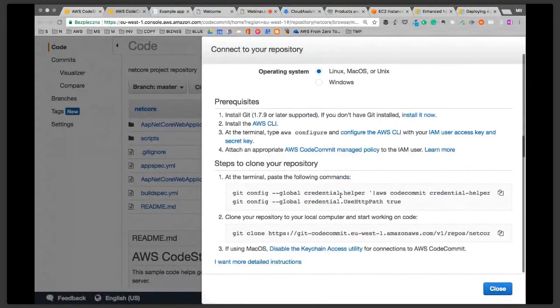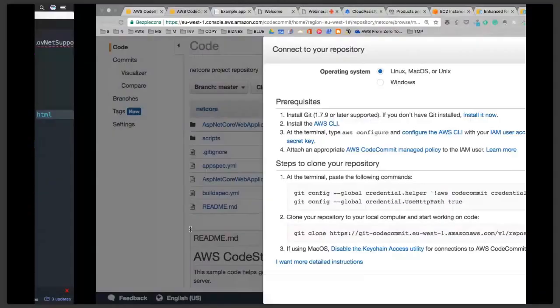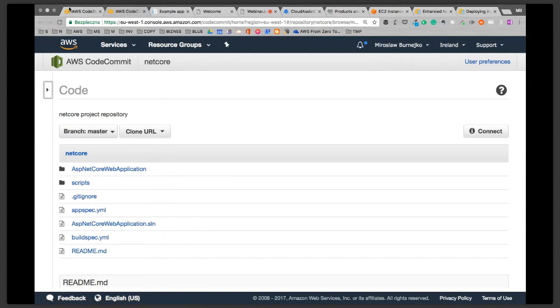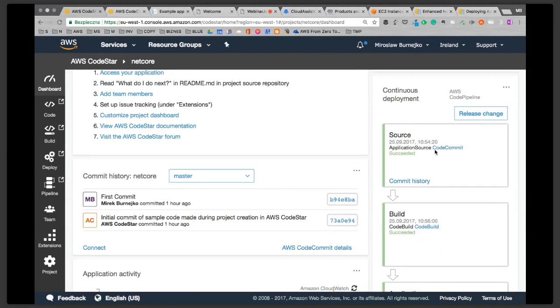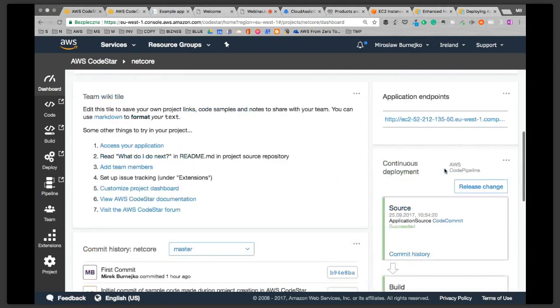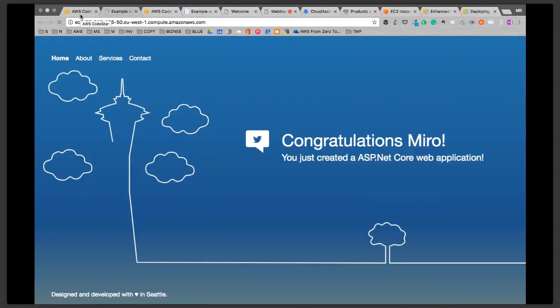Okay. So I don't need to download that utility. Push. No. But the idea is simple. During the push, if you're going to do what I did 1 hour ago, you will see that your source will be updated, and you will see this arrow here, and you will see that your build is done, and then the application is deployed. And after that, you will see that your application is deployed on production. And of course, you can extend your pipeline to your environment and do whatever you want.